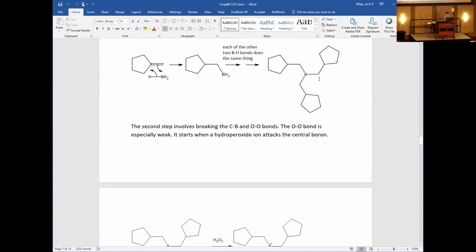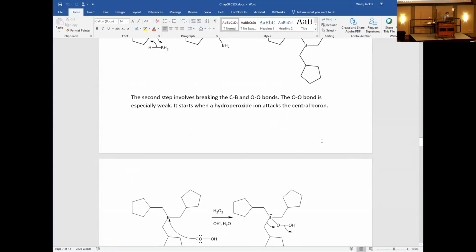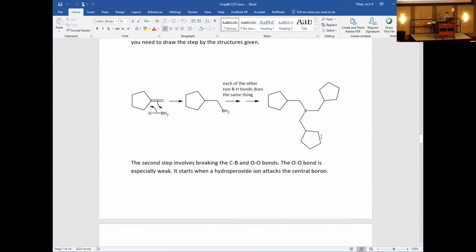Good, so I did mention this was a 2-step process. This trialkyl borane is what's going to be floating around in the solution very happily until we add the aqueous base and hydrogen peroxide. And again, we're only going to do that after the alkene is consumed. And as I said, there are ways for us to figure that out in the lab. Gas chromatography or perhaps thin layer chromatography, something like that. So we use these things routinely to help us gauge how far along a reaction is. And so that's when we will add the aqueous base and hydrogen peroxide.